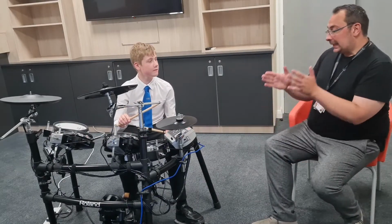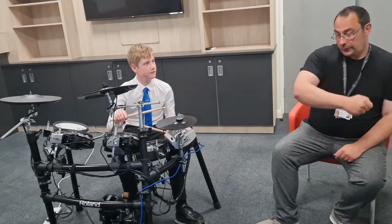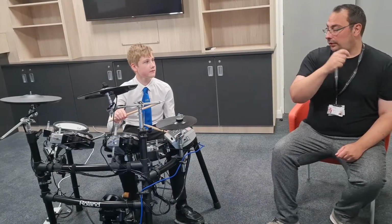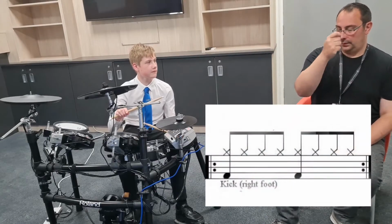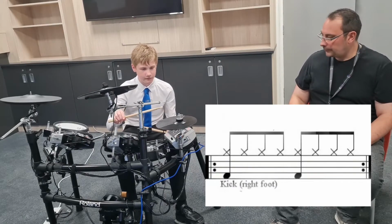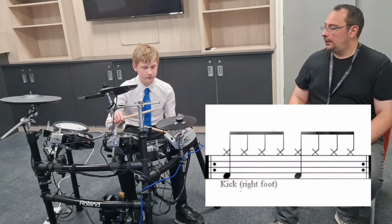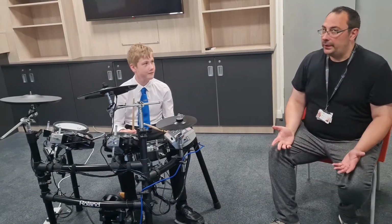So now Ben, we're going to add in the bass drum with your right foot, please. And as you're playing those four hi-hats, we're going to play the bass drum together with the cymbal on the first beat, number one in the pattern. One, two, three, four. One, two, three, four. Just like that. Excellent, well done. Ben's been doing this for quite a while now, so he's probably finding this really, really easy.